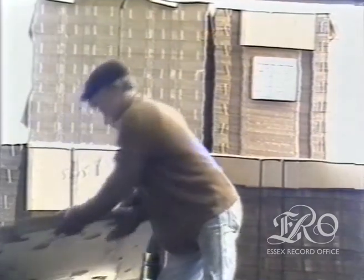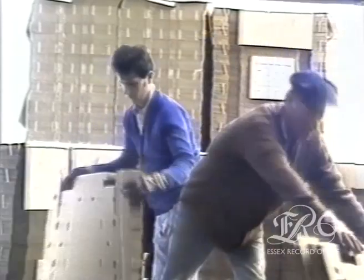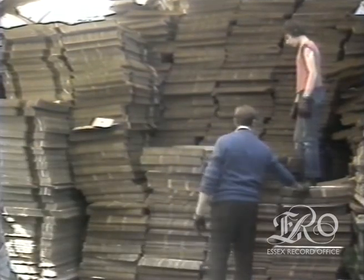The crop will in due course be sent to the shops in cardboard cartons. These are delivered to the grower in flat sheets, which take up less storage space until they're folded up into boxes later. The men wear protective gloves because the card has very sharp edges. The plants are now 10 feet or more high.